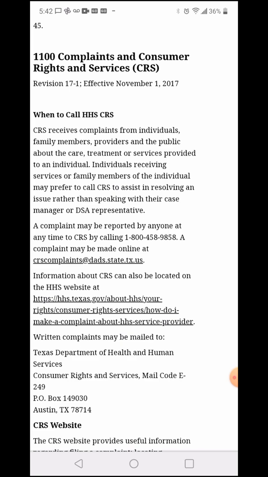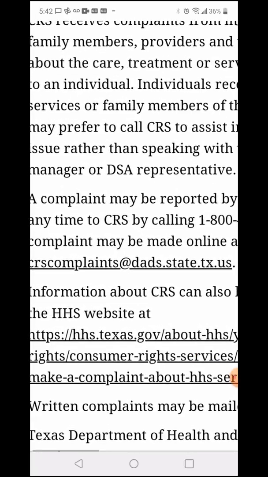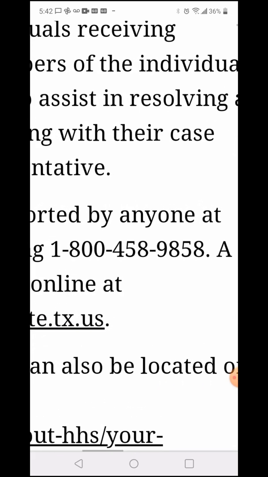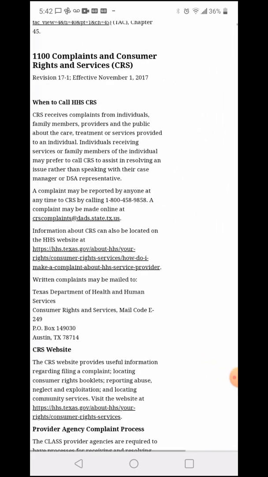You can contact the Consumer Rights and Services either through email, as you see right here, or by telephone, which you see right here. Make sure to include the participant's name, the date of birth, the Social Security. Well, I take that back. I wouldn't send the Social Security number through email. Send the Medicaid number instead if you're going to send an email. Also, you will need the agency's name and the address when you file the report via email.